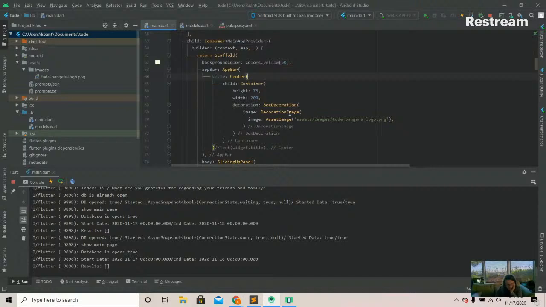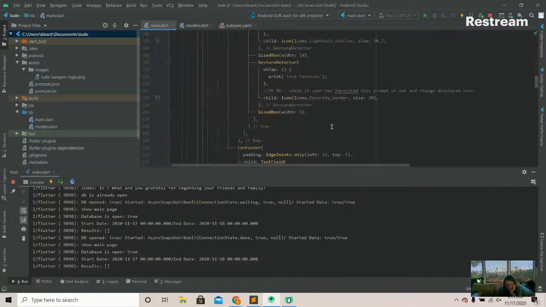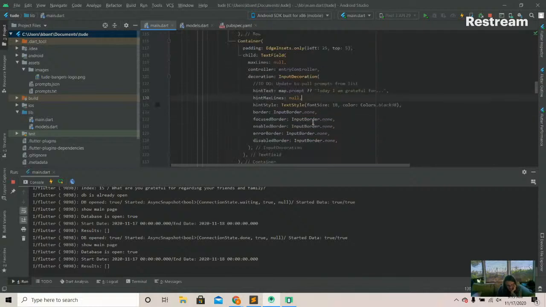I have my text input here. Hint max lines.